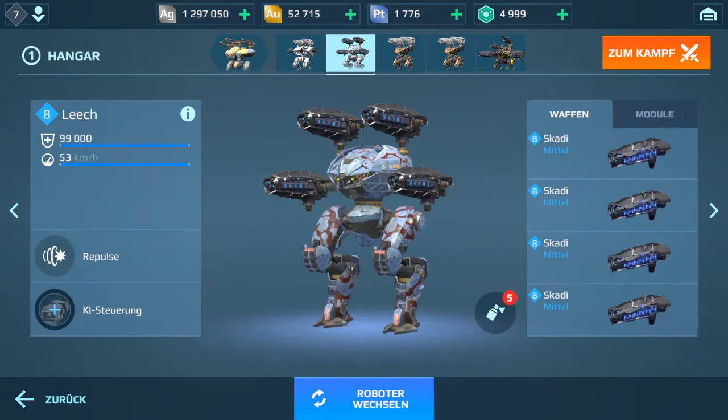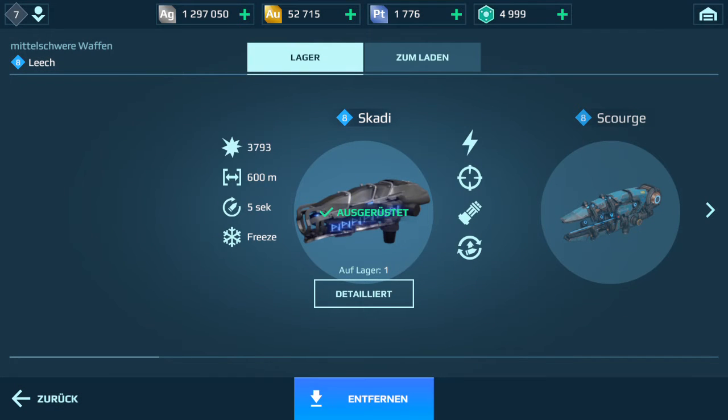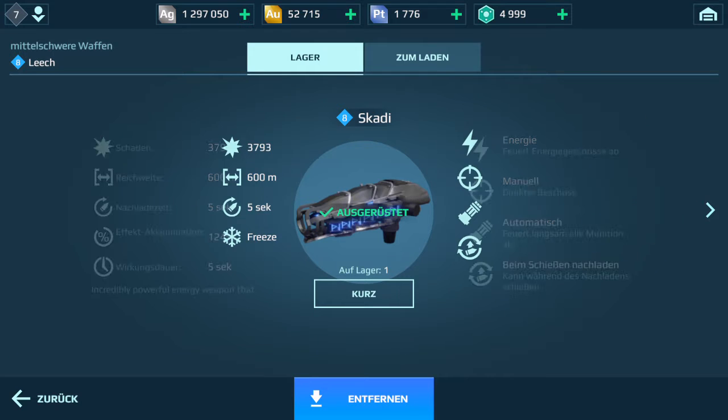Now we're going to have a look at the Skadi weapon in detail. The Skadi weapon at level 8 does 3,793 damage. It has a range of 600 meters, a reload time of 5 seconds, and it can freeze up other robots as well. The Skadi, the Hell, and the Sneer have similar firepower to the ion cannon weapon, so what I'm gathering is that those are some type of cannon weapons. Let's have a look in detail.